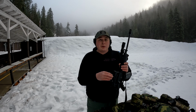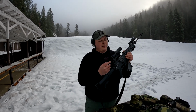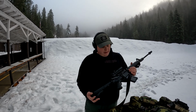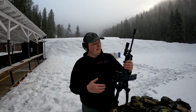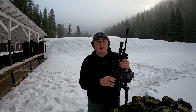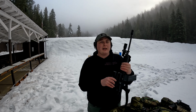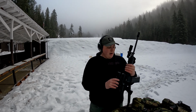I've got the Brownell Retros 4-power optic here that sits on here that allows me to still maintain my iron sights through this. And then, yeah, that's basically the rifle itself. So with this, there's still a lot of modern viability. I still have a magnified optic that's still very useful. I can still reach out to several hundred yards with this. There's not a whole lot I can't do with this that I can more do with a rifle like my Daniel Defense that we'll see later.